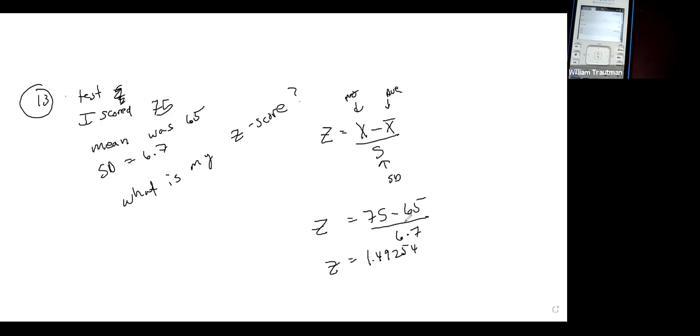Z-scores, how many decimals? I think it's always just one decimal place, but I'll look it up before we walk out of here. If it's only one decimal place, then there's the decimal. Look to the right, 5 or more. So the Z-score equals 1.5. Did anybody else get 1.49? I think I saw that in the chat box. Good, good, thank you.